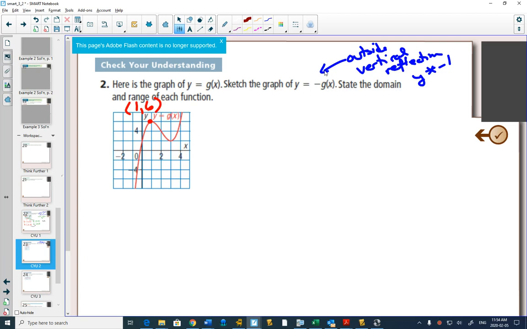But when you flip that down on my new graph, which I'll do in green here, I'm going to have 1 comma -6. And here I have 3 comma 2. So when I flip that down, I'm going to have 3 comma -2.